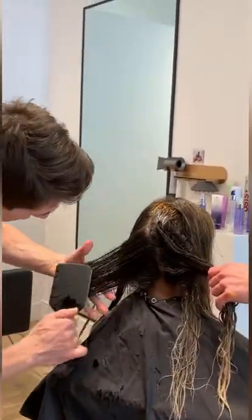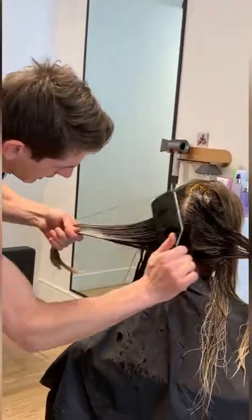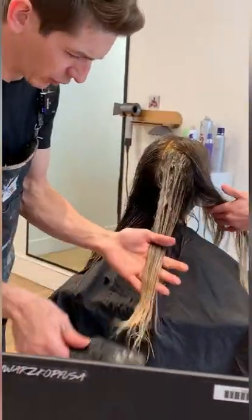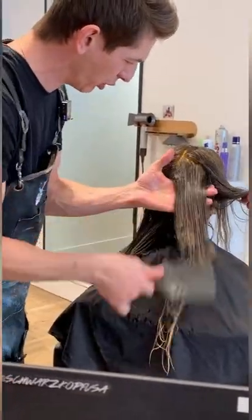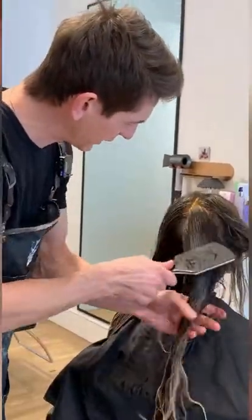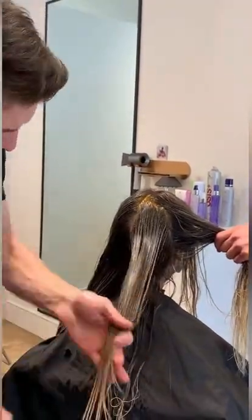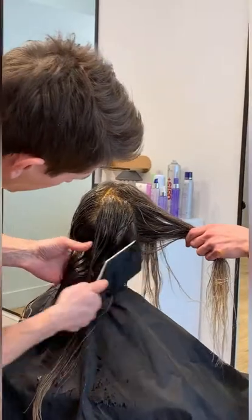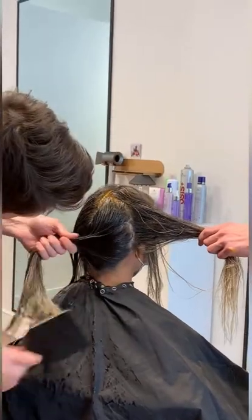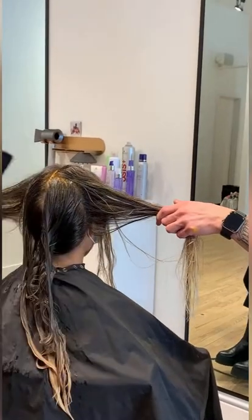I'm going to always brush out my toner for even distribution. I'm gonna always start on the back with my toner. Sometimes when it's one all over toner, I'm gonna do that in a shampoo bowl, just real quick, 2 minutes. Because you're gonna spend 15 minutes or half an hour longer for your application time for foil work, but then you're gonna be super fast with your toner, so you don't waste your time. You're getting a better blend on your application that you don't have to fix with the toners. Does that make sense?